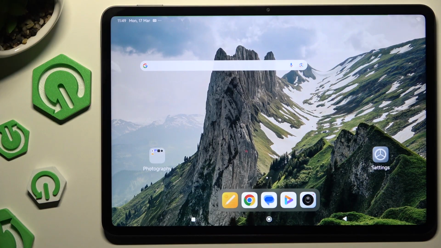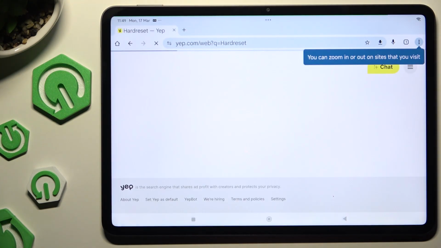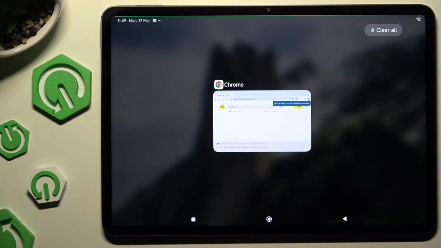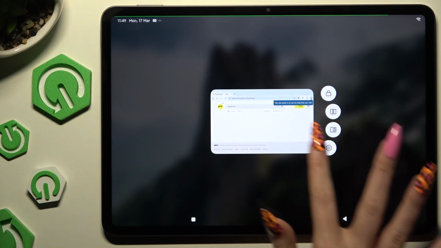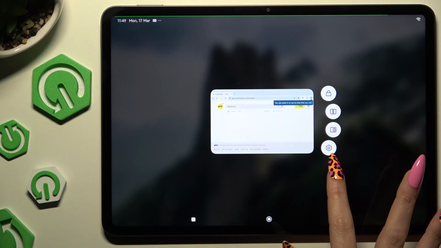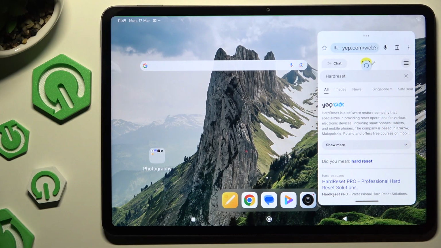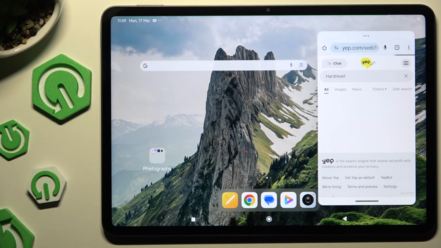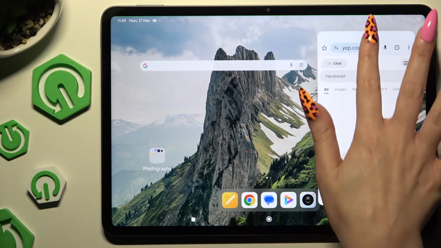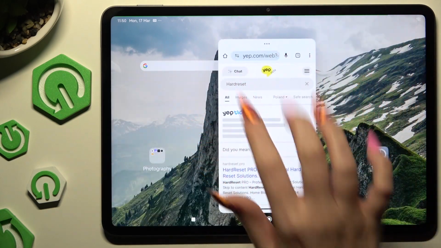Begin by selecting an app you wish to use in this view and launching it in the background. Then hold it to use this icon between two rectangles and the gear, and enjoy using it in this little window. To move your window around, hold those three dots at the top and drag it.